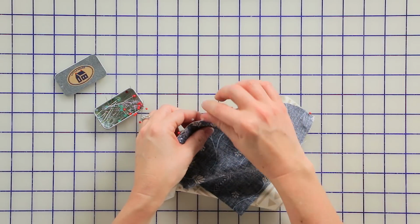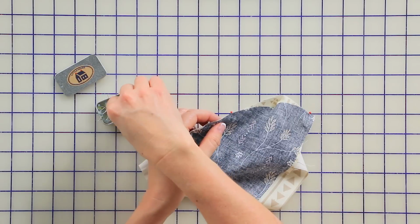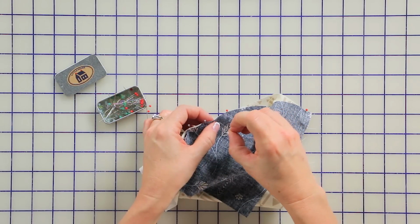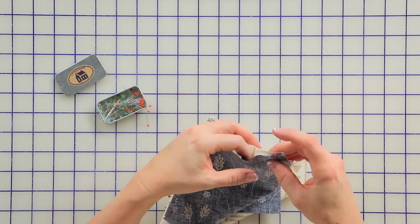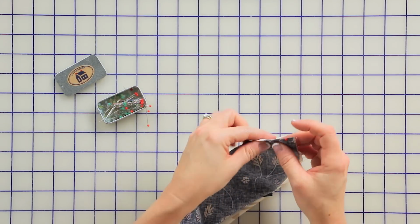Yeah, I think they fit together just because of the bias. Just because the bias allows them to move. And I don't think you could do this block without pinning. Do you agree? I agree. It just helps so much.